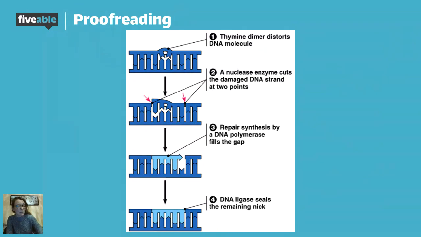Which is a public service announcement that you should always proofread your papers before you give them to your teacher, because we can tell if you didn't. So always find your DNA polymerase 1, someone to proofread your paper, to make sure that you didn't type 1,000 words a minute, okay?